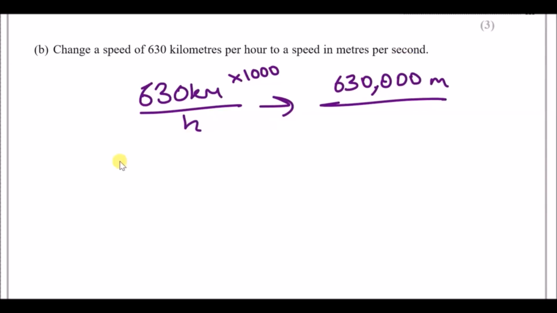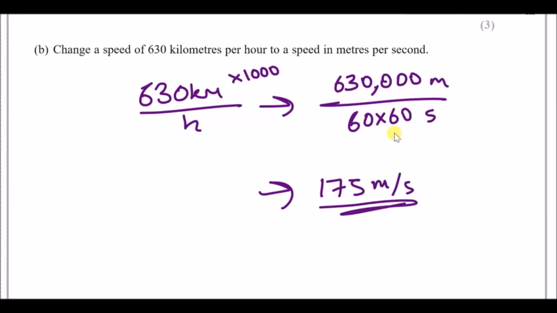So firstly we have 60 minutes in an hour and 60 seconds in a minute. So technically that'll be 60 times 60 seconds, which is 1 hour, by the way, guys. And that's actually it. So now we just divide these numbers. It's going to be 630,000 over 60 times 60, and that's 175. Then you write meters per second. Just copy those letters down.